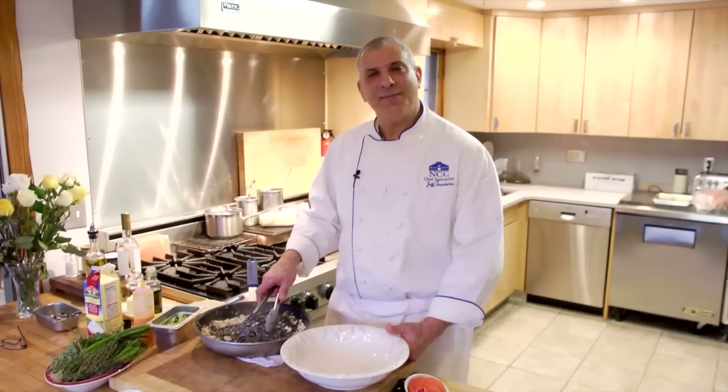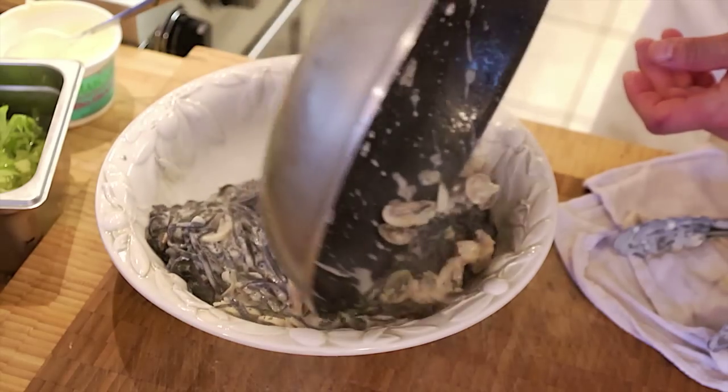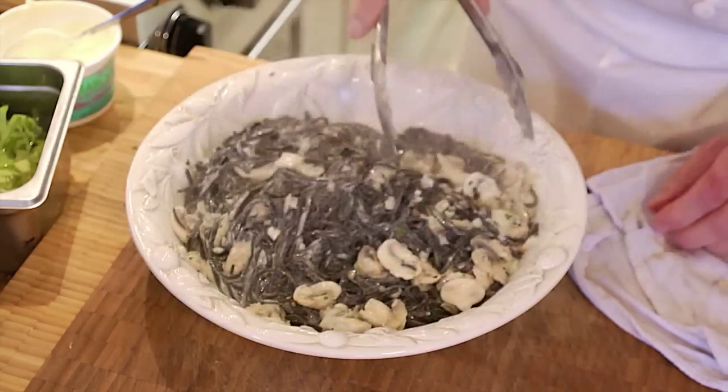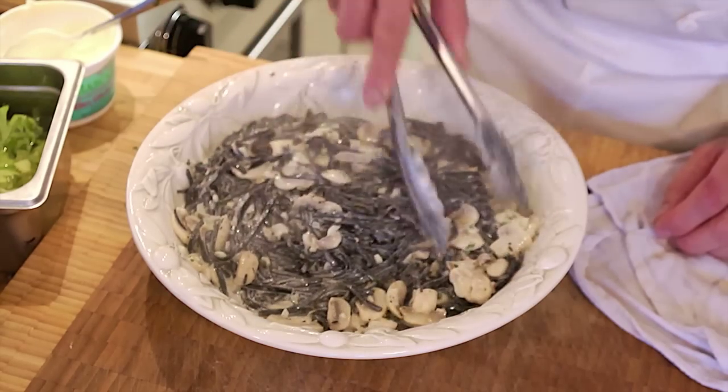So now we're going to plate the pasta and the sauce into the bowl. I had a lot of sauce. I'm trying to get those mushrooms on top. Fluff it up a little bit, move those mushrooms to the top. Now it doesn't look like much, so let's help it.